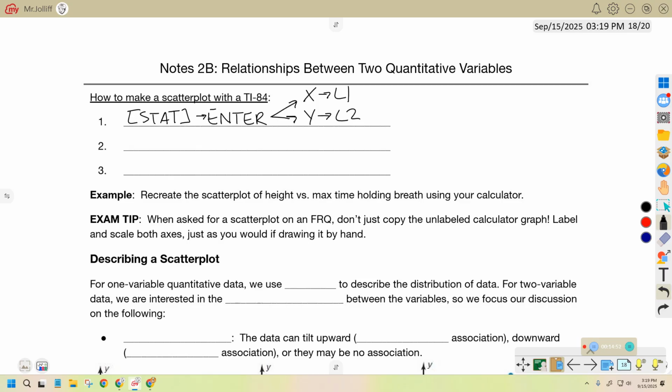Next step, I want it to graph, but I'm not graphing a function. I'm graphing statistics data. I don't want to press y equals. I want to press second and then y equals. And when you do that, it should take you to a menu titled Stat Plot. Second, and then y equals. When you're in the Stat Plot menu, you're going to press Enter to select the first stat plot.